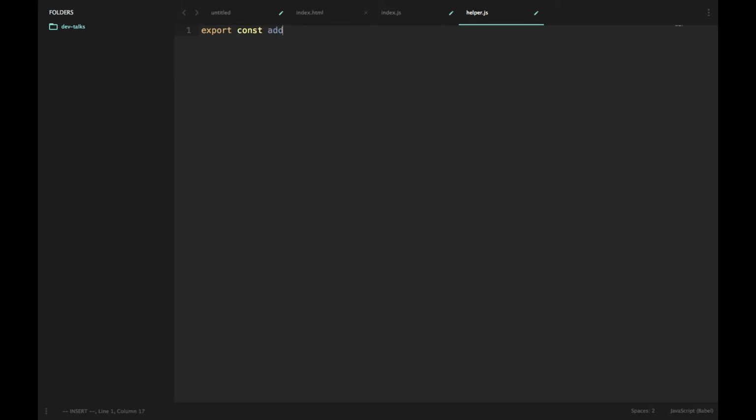And here we create some basic code. So let's create some logic to add a button on the page. Let's create an element button, and let's add some text content to this button, and finally we append this button to our document body.